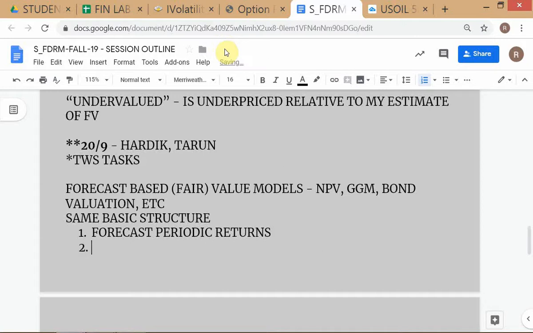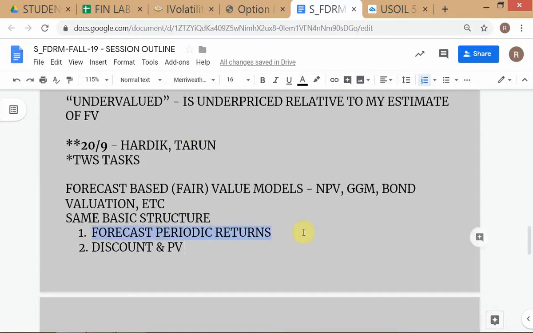The second step is basically discount and PV the periodic returns. PV means you find the present value of those periodic returns. So for a 7-year return, obviously you will do 1 plus R to the power 7, and so on and so forth, for the nth year return. When I say discount and PV the returns, it includes all this: the 7th year you discount 1 plus R to the power 7, the 9th year 1 plus R to the power 9, and in this manner. Everyone is following? Second step is this: discount and PV the periodic returns.